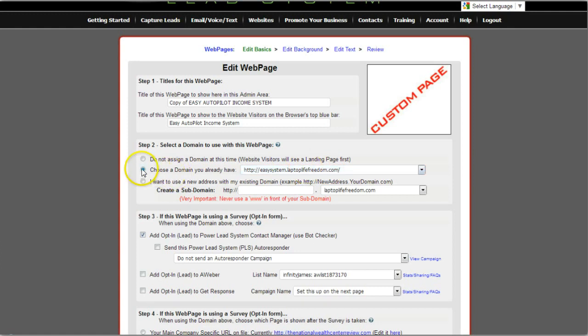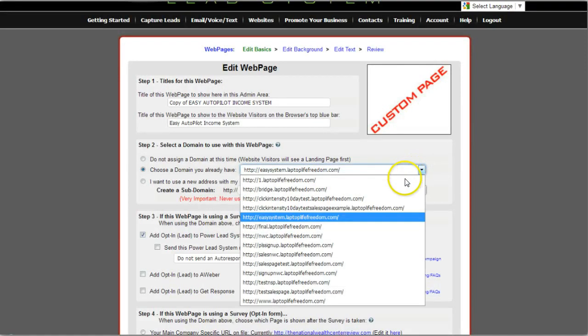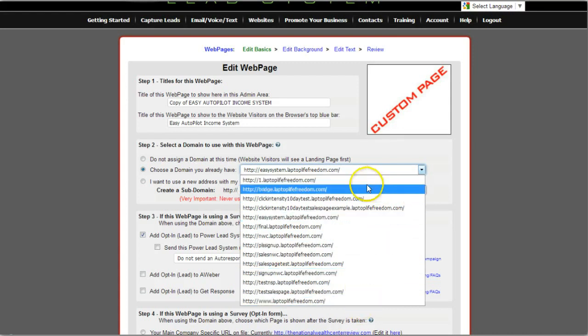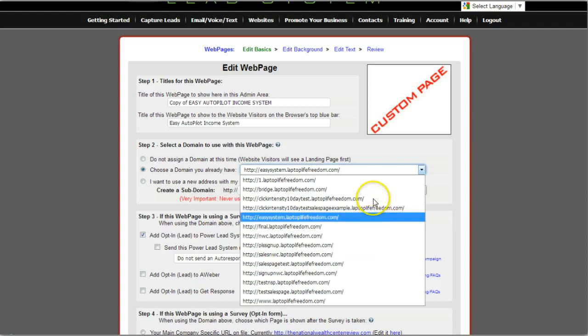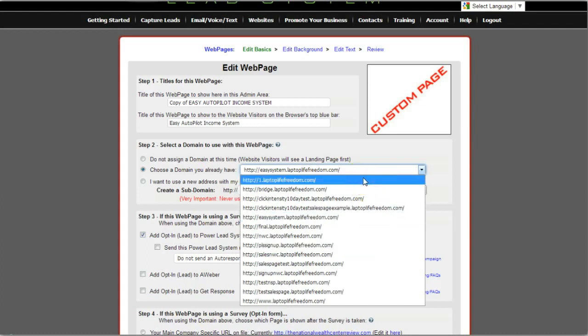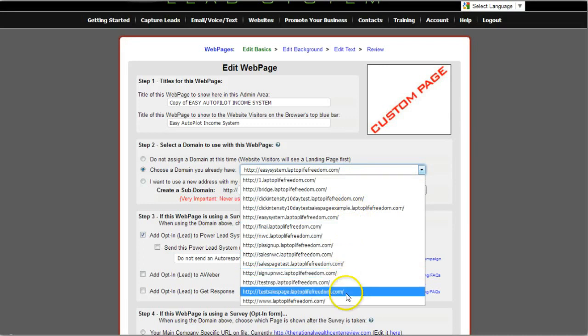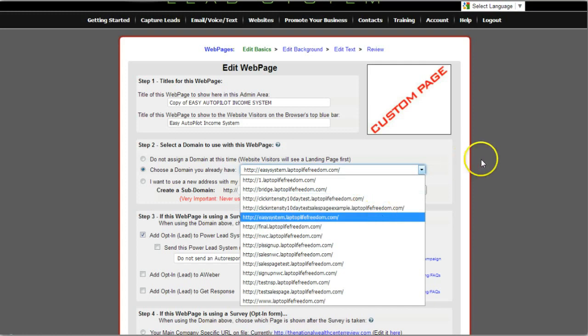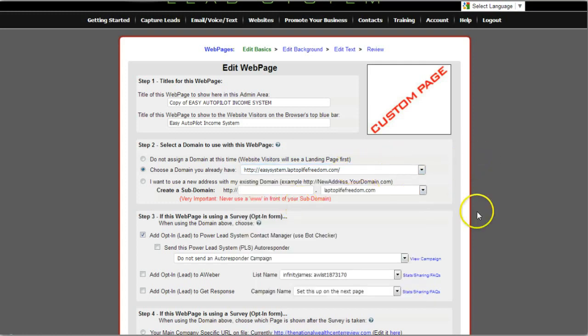But you want to make sure that this button is clicked right here. Now, do you remember in the last step where we bought our domain, or what our website name was going to be? If you did what I told you to do, and you bought a domain, it's going to show up in this drop down box right here. I've got a lot of stuff that I'm doing online, a lot that I've tested, and pages that I've built. But you will see the domain name that you bought in the last step. You just click it, whatever it was. Okay, make sure it's correct.